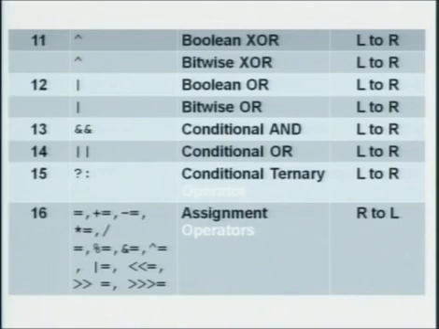Look at the last operator given there, the assignment operators, which have associativity from right to left, and above all of them have associativity from left to right. So when the expression contains the same precedence for multiple operators, in those cases associativity is considered. In these cases, the operator written at the left side will be solved first and then the right side, like that. That is what associativity is.